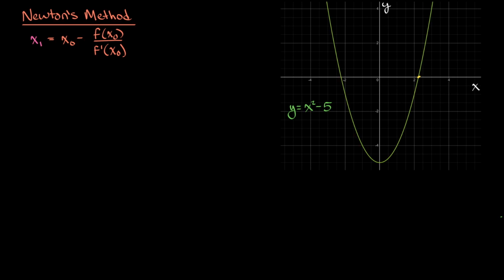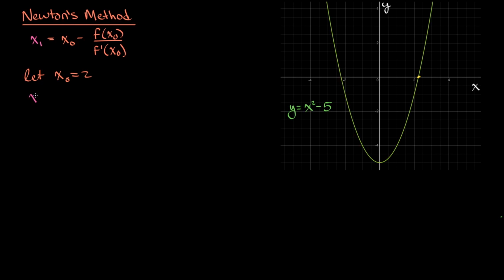Let's apply Newton's method. We said that our initial guess, we're going to let our initial guess be 2. And why 2 real quick? Well, I know the positive square root of 5 is somewhere in between 2 and 3. I know it's 2 point something. So I thought 2 might be a good whole number to deal with, so we chose 2. Now, let's apply Newton's method on this and see what we get.